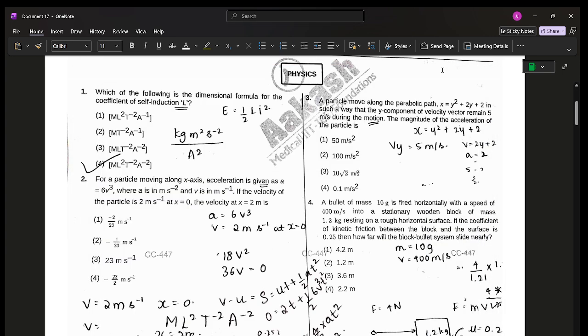Everyone, welcome back. Today we're doing the paper autopsy of CST 5, and I started with physics because I realized that is one thing I really messed up in today's test. But it's fine, we're going to do it as fast as we can because physics usually takes hours, like literal hours.